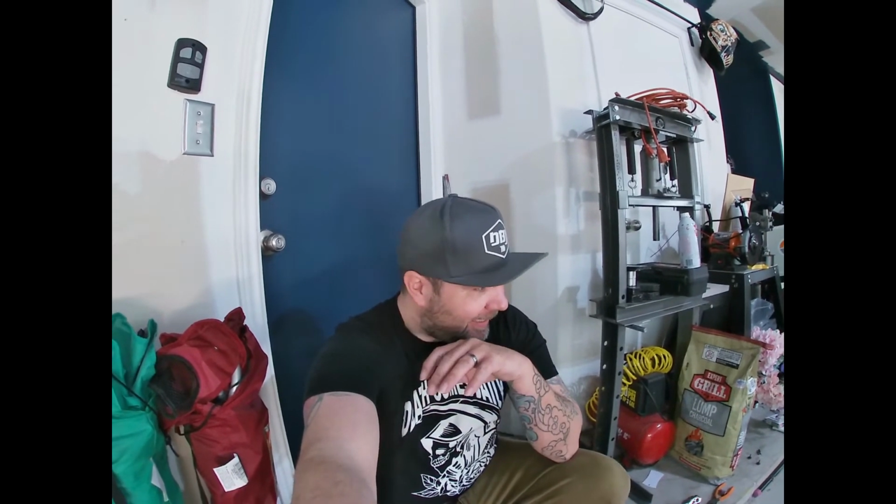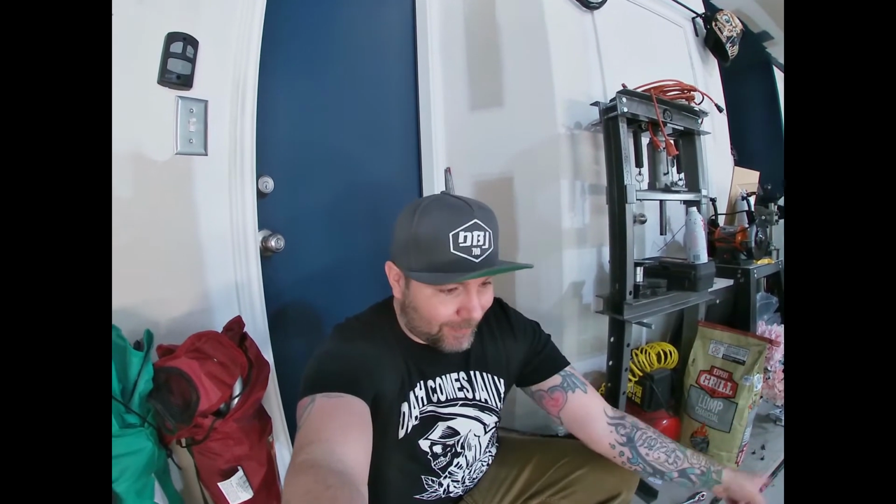Just from that initial look, it does look better, in my opinion. It does look more aggressive. Let's go ahead and get the tape measure and run it from the front and the side again and check what the clearance is. But it does look a little better. I like it. Do you guys like it? Let me know.